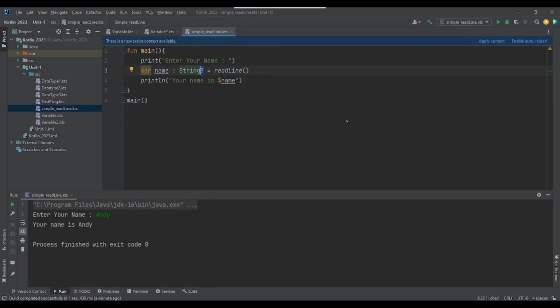So it is also very important. If the user does not enter any value, it should not be null. There should be some value from the user. So this question mark operator is used to provide null safety to your code. I am just removing these for now. Okay, so this is just a basic readLine method program. You can get the value from the user. For example, entering another value, Andy creative. So your name is Andy creative. Okay, so we are getting this output.